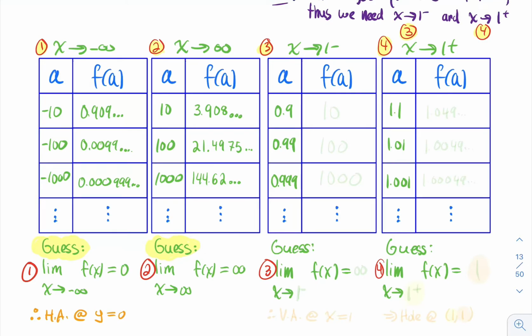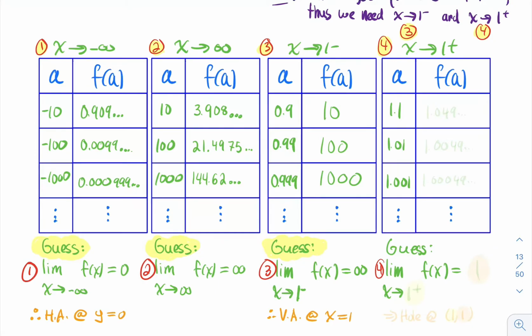Now on the left side of 1, I'm going to use the first equation to compute the following outputs. Okay, so 10, 100, and 1,000. Again here, these numbers are getting bigger and bigger. So my guess for the limit as x goes to 1 from the left is infinity. And as soon as you compute a limit around a number and get infinity, you can have the following conclusion: we have a vertical asymptote at x equal 1 because we're blowing up to infinity around a number.